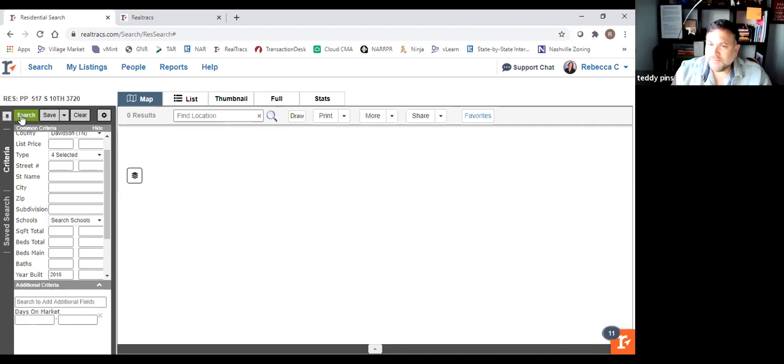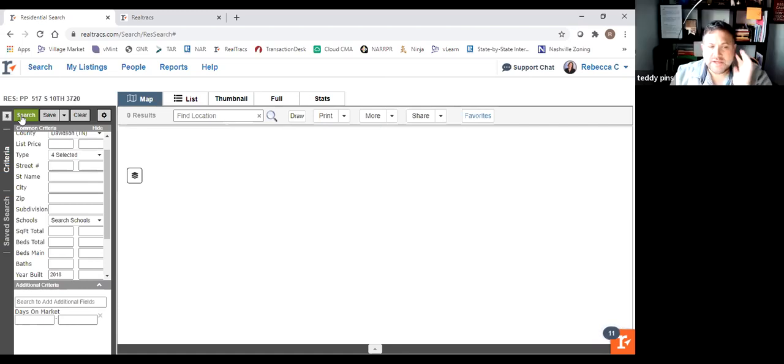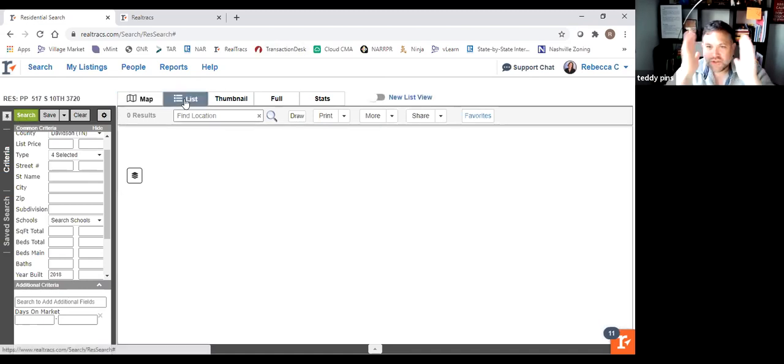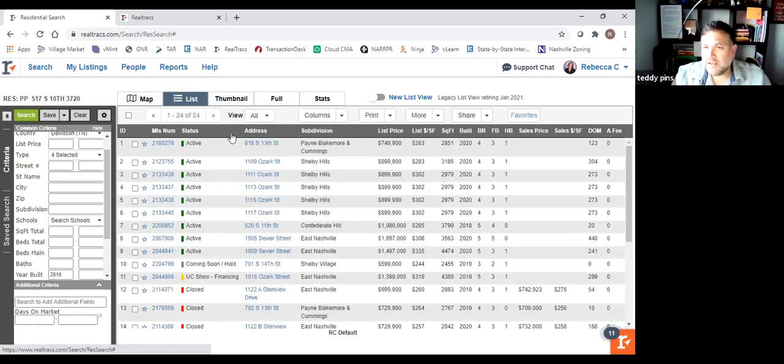Although in East Nashville, some people would buy new construction as they would historic, because there's a lot of beautiful historic renovations. And so many times in that area, I wouldn't restrict. But in this instance, because there are new construction comparables, there's enough data, I feel good with putting that 2017 as a minimum. So I kind of start with what I believe are comps and then I widen, but I definitely see the value in what Rebecca and others are sharing, which is to start wide so you can see those other outliers. Just some different methods, which is what this is all intended to be. I hope that answered your question.